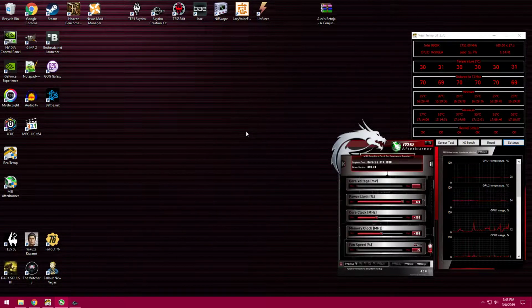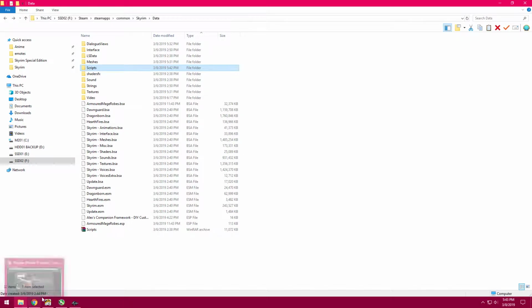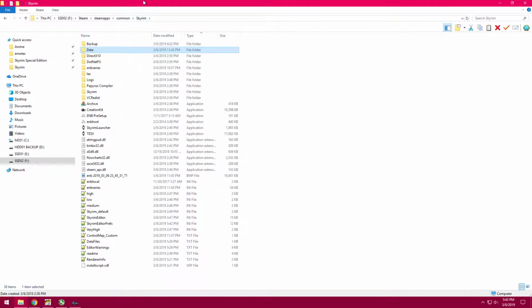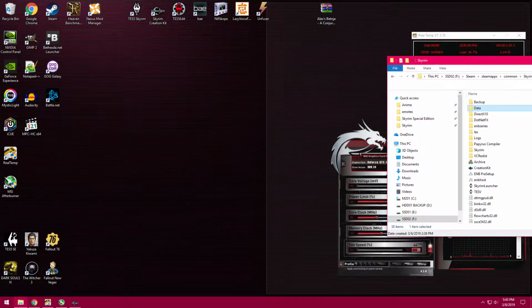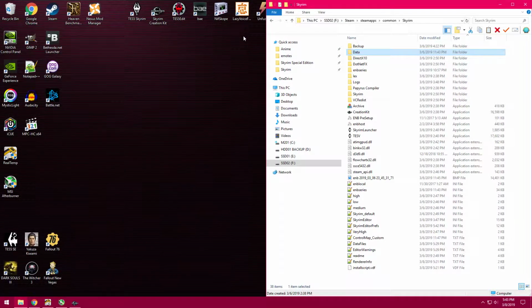So you won't need Creation Kit after this. What I usually do is create a folder on the desktop afterwards, but first let's open up our Skyrim folder, and now we take this window and drag it to the right. See this white thing pop up? If we then let go, it will put the window here. This is great because it will be really easy to see what we are doing.